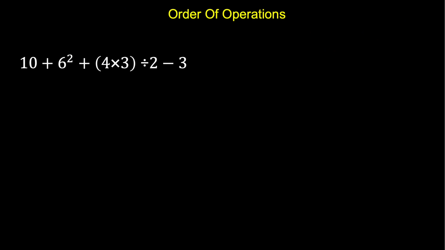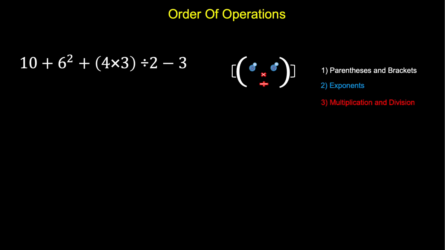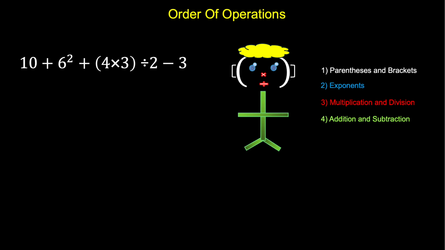Now let's solve this example, which includes multiple operations. First, we need to know the order of operations, so we should draw the line man to recall the order. So we start by drawing his face and ears to represent parentheses and brackets. Then we draw his eyes, which represent exponents. Next, multiplication and division as his nose and mouth. And lastly, addition and subtraction are shown as his body and his feet. And we can give him hair so that he looks like a human figure.